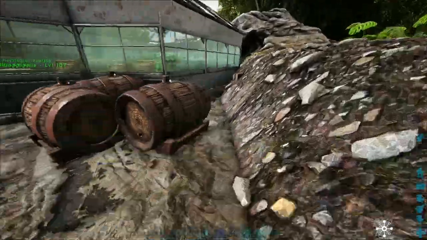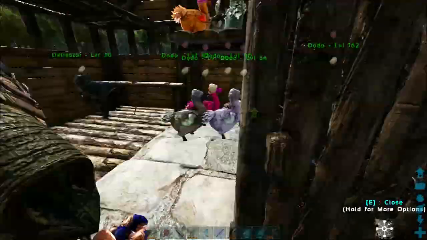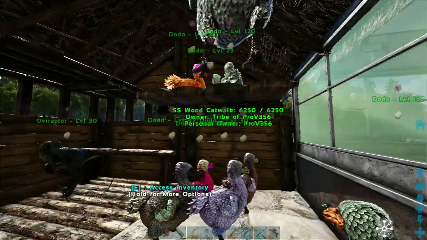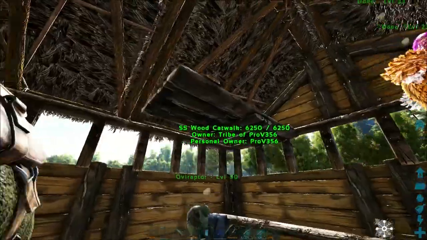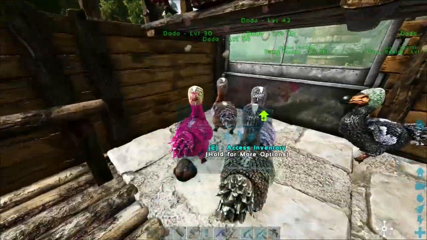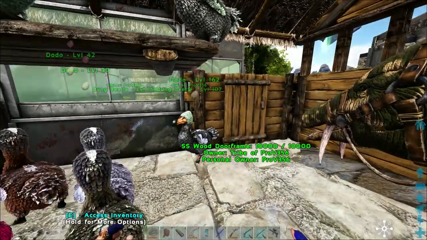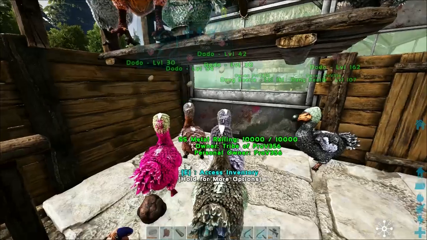As you can see, the poop pig is missing. Poop monster. That's because the poop monster now lives in the chicken coop. The dodo coop. Yep. And I tried to put them all on top of these catwalks so that their eggs would fall down. But unfortunately, something attacked me and everybody went running. And so, most of them fell off.